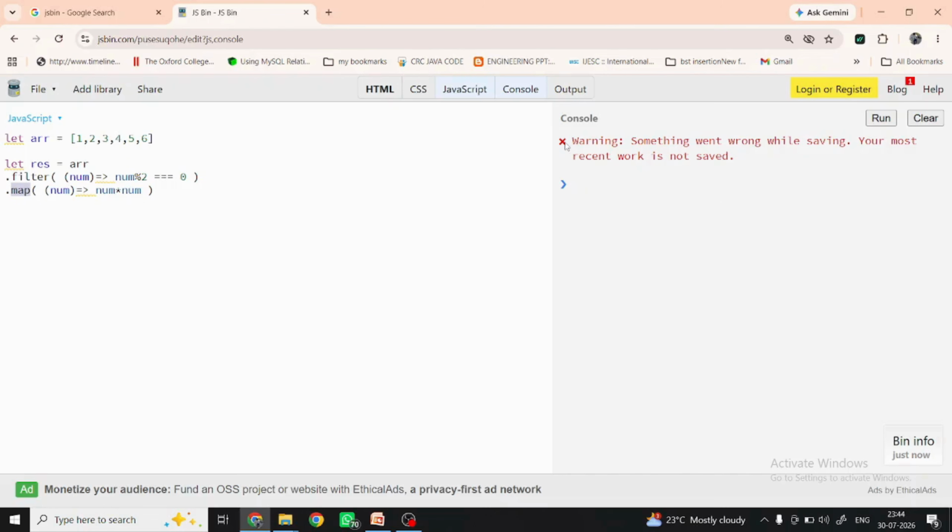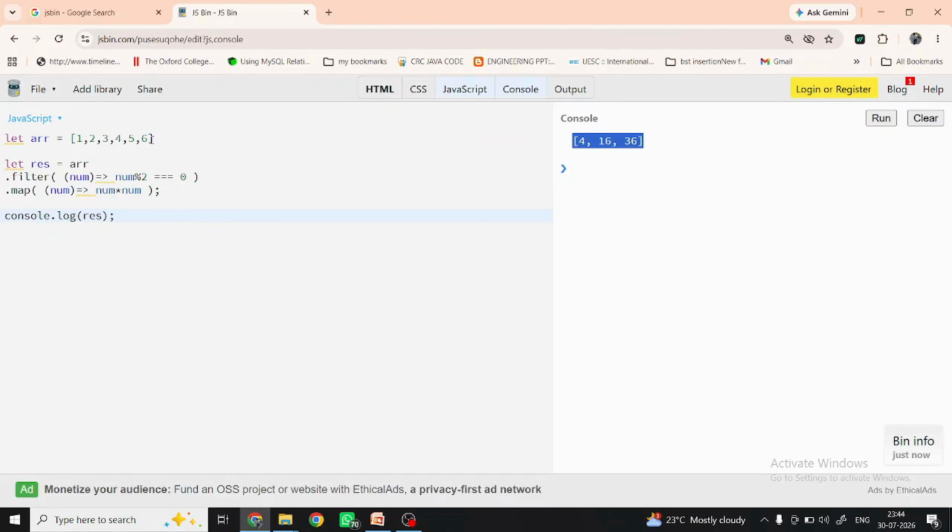Now if you want to clear the screen, let's console.log the result. Now see, among these, the even numbers are 2, 4 and 6, and if you square them, I'm getting 4, 16 and 36.